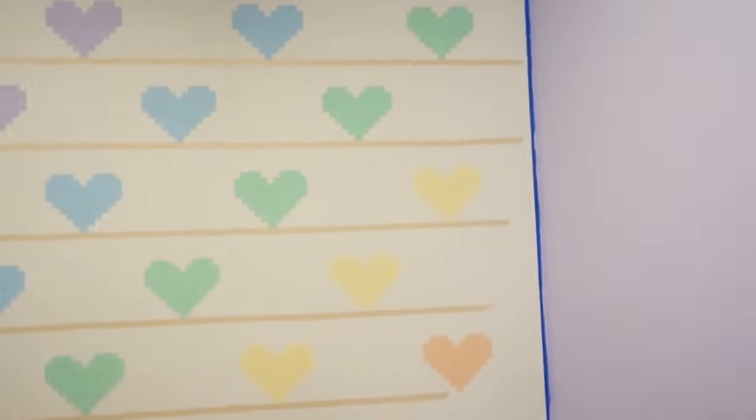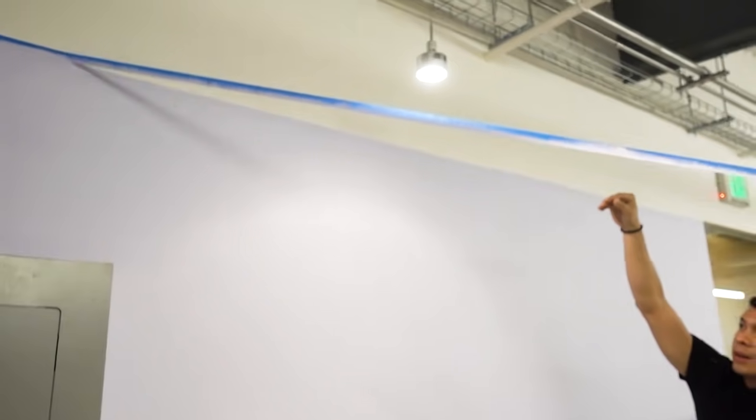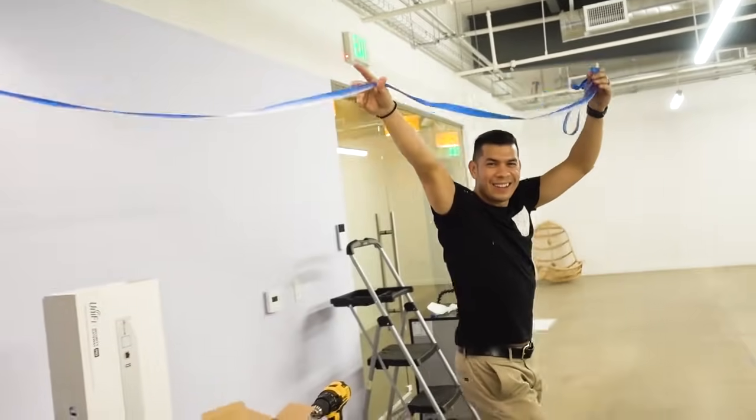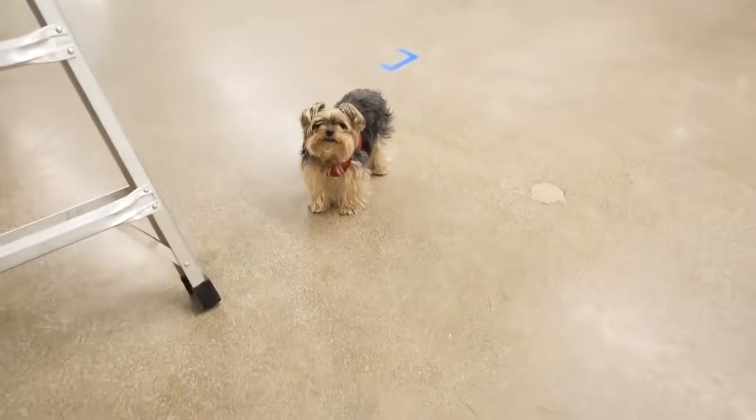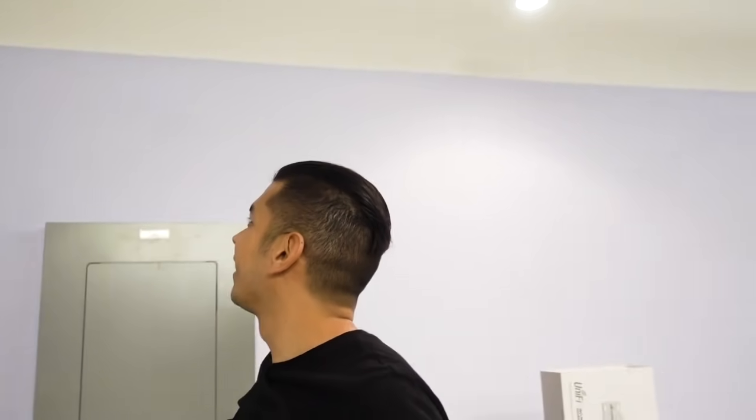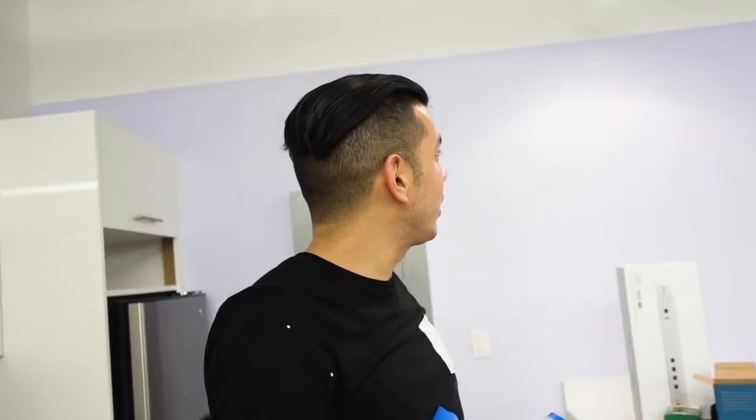I don't know how long it took, but I did it! Time to take off the tape — my favorite part. How does that make you feel? Oh, it's so good — so good! It's a straight line if I ever saw one. It's so satisfying! How does that look? It looks really good. Good job! I hung it up all by myself too. I'll put it straight. That was fun.